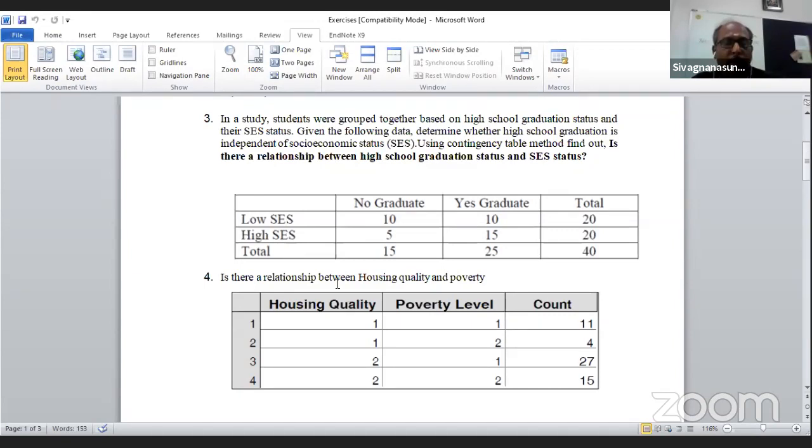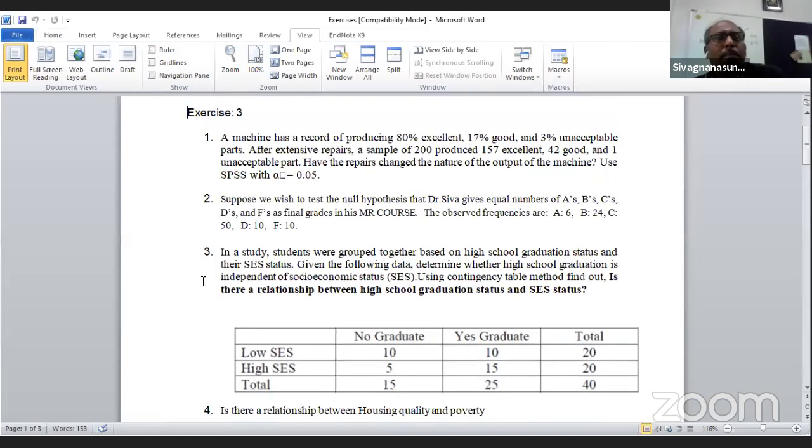In case your data is categorical data or nominal data and ordinal data, then the test that we are going to use is a non-parametric test. Under the non-parametric tests, chi-square is the test that is predominantly used. We are going to discuss the different types of non-parametric tests in detail after discussing the chi-square test. To start with, we are going to do the chi-square test, the non-parametric test.